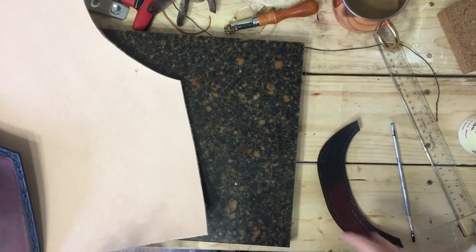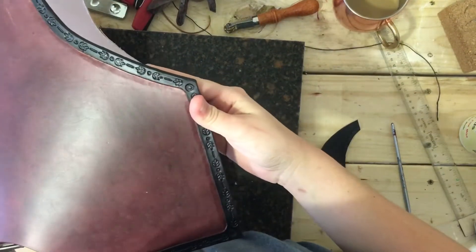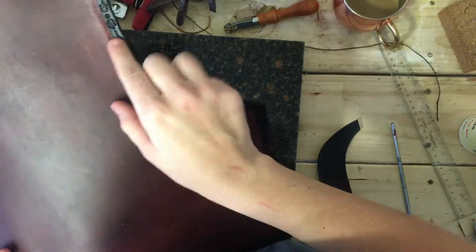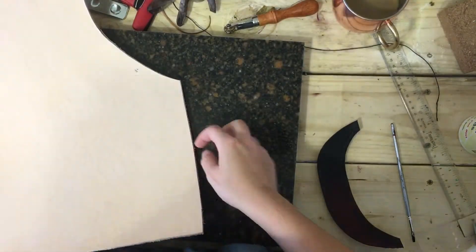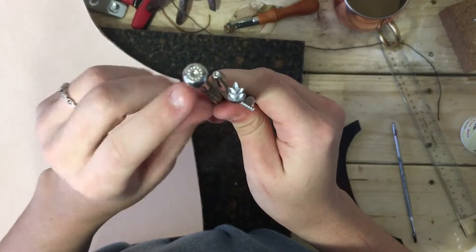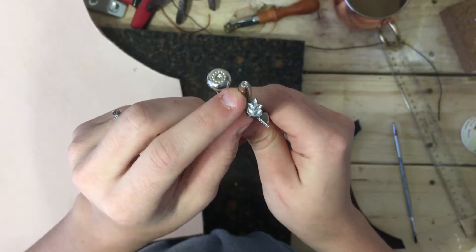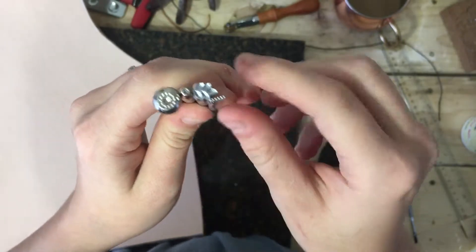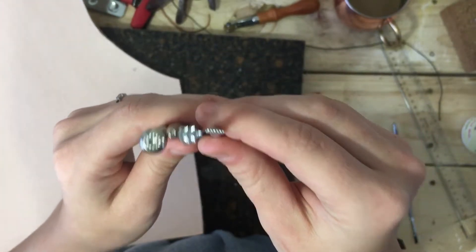The first thing I do before anything else to the leather is take care of the tooling. On the front portion I did this nice little leather border that has sort of a little flower and some little punches, just to give it some interest. Nothing too fancy, and it's not too terribly time consuming. I use four stamps to do this pattern: a big flower, a cedar I believe it's called, this neat little leaf stamp that I found, and then one that's sort of just like a line of little beads.